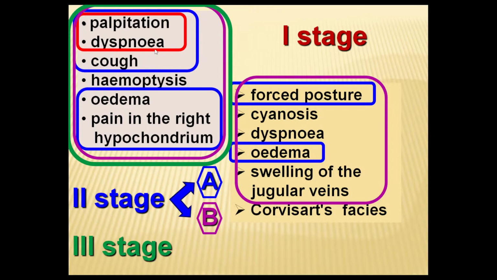The patient cannot eat. The patient eats very small portions. The patient cannot talk for a long time, only some minutes, and must stop to breathe. Hemoptysis becomes more intensive. Edema doesn't respond to medicines because the kidney and liver are involved in the pathological process.